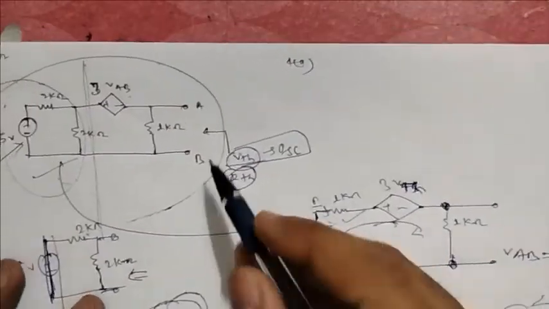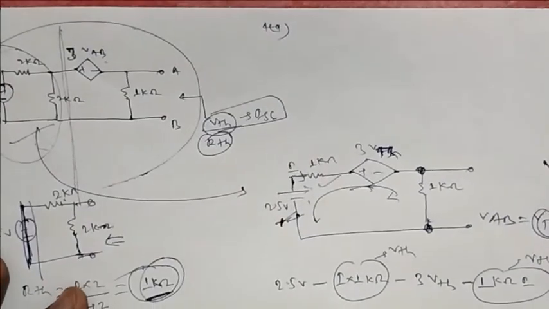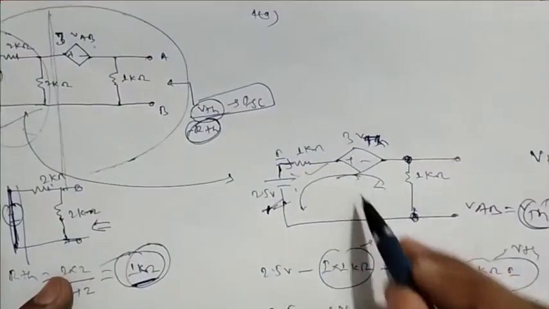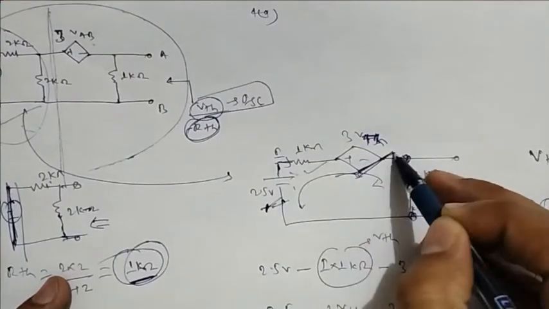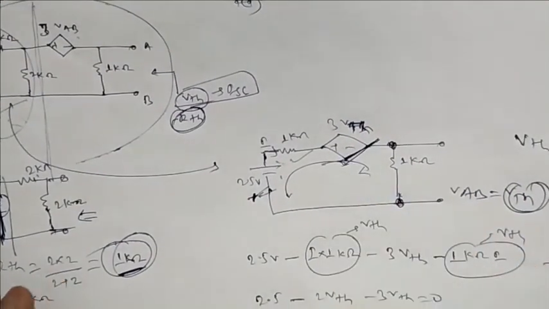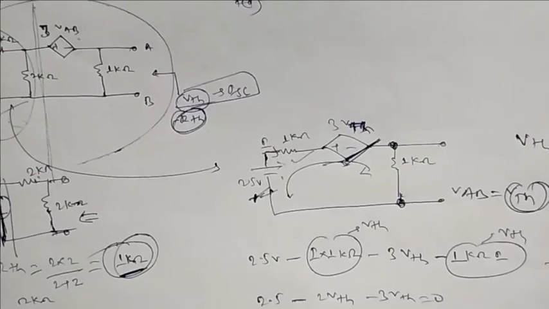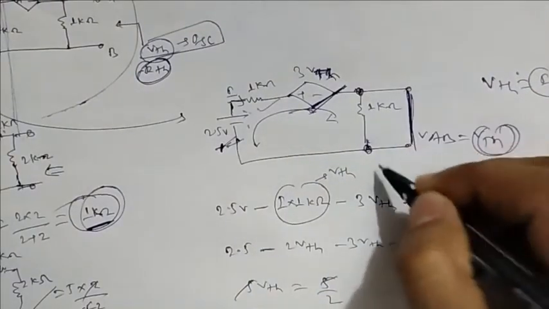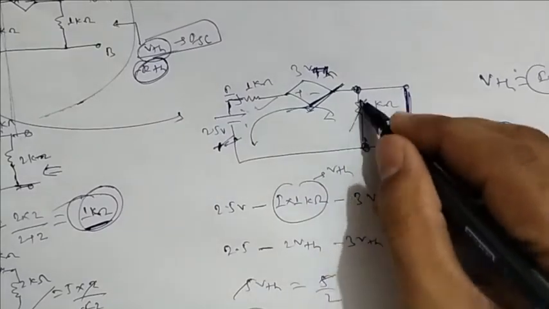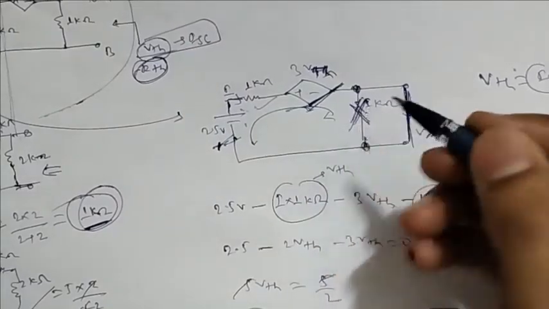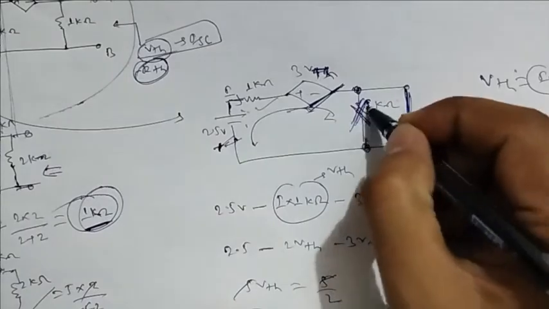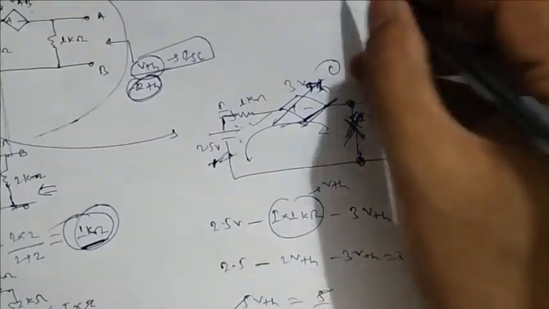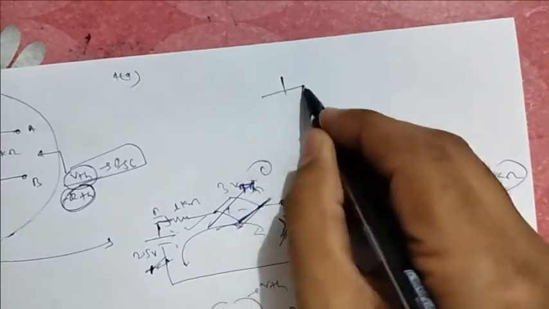Now for finding ISC, because we cannot find our RThevenin directly because of this dependent source. Now if I need to calculate ISC, what we are going to do is just short this terminal. When you short this terminal, this will have no effect, and when this has no effect, VThevenin will go to 0. Then what will be the equation?